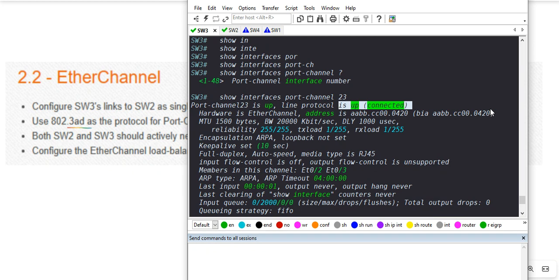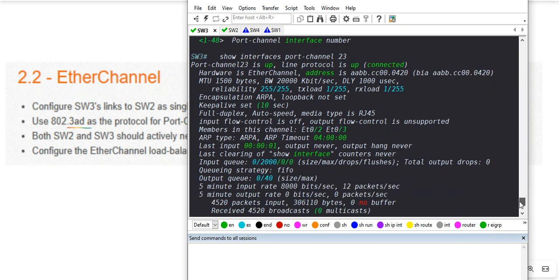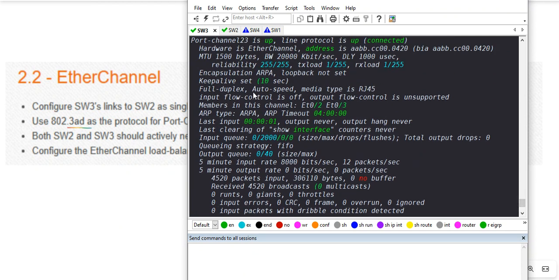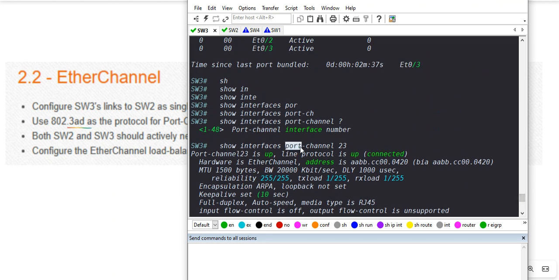This is our MAC address for the EtherChannel, and so on. This is like a physical interface. For a physical interface we type show interface, and here we type show interface port-channel and the port channel number.